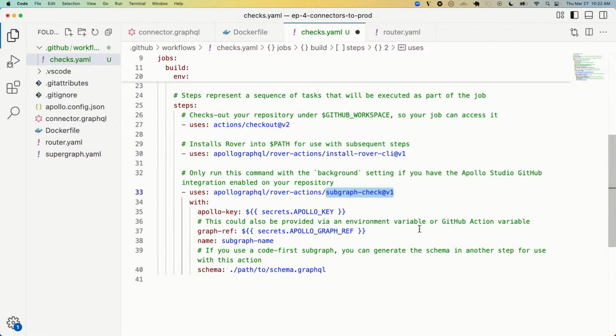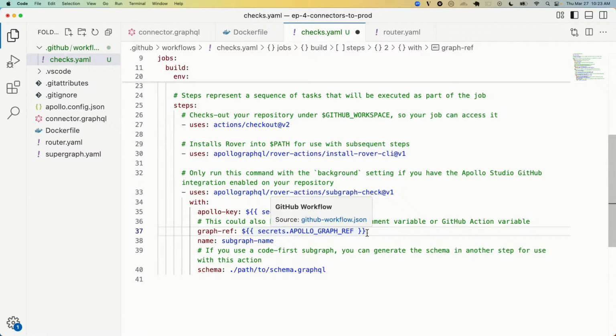And we need to point at a couple things. So one, when we're checking a change to one of our schemas, we can point at different graph refs. Those are the environments we might want to point at. Right now we're just going to be pointing at that production one, but there might be different ones. This is where you really have the flexibility.